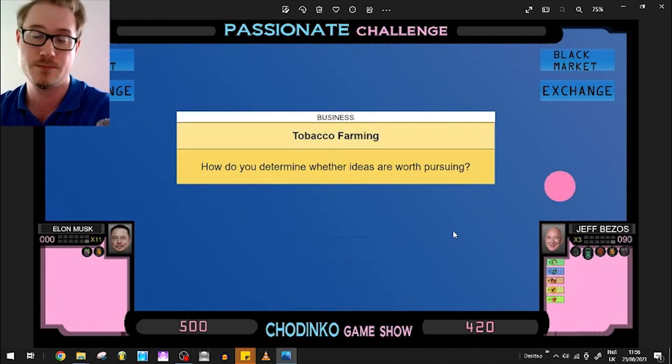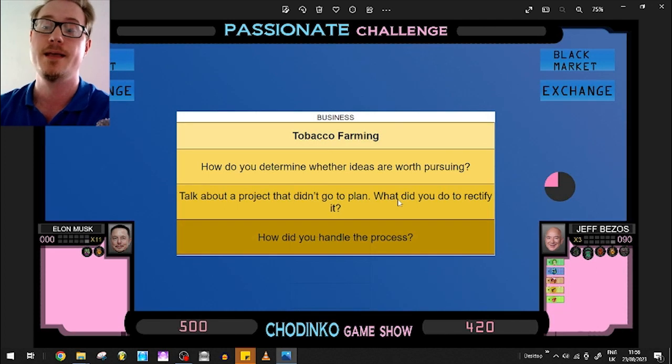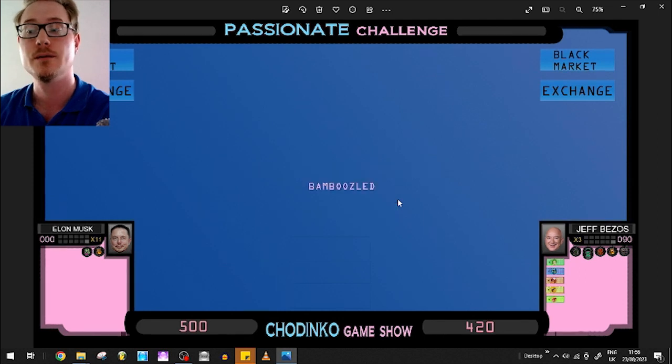So the company is in the tobacco farming space. So Elon will ask him, how do you determine whether ideas are worth pursuing? Jeffy gives an answer. Then he gets the next question, talk about a project that didn't go to plan. What did you do to rectify it? And then how did you handle the process? And then Elon has to determine whether or not he answered the three questions. He did. Will you hire player two?